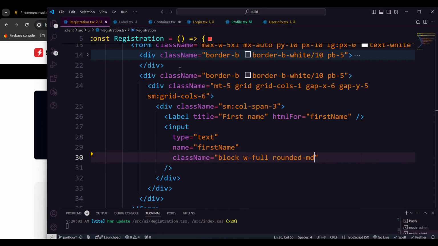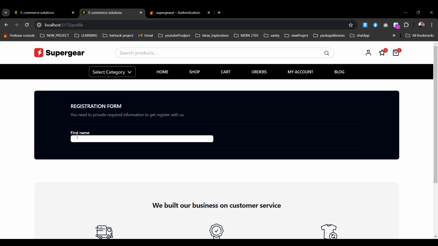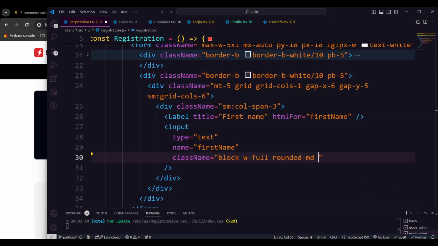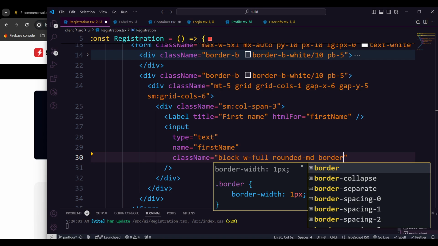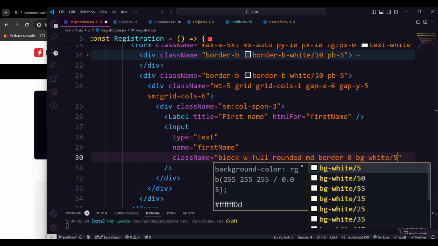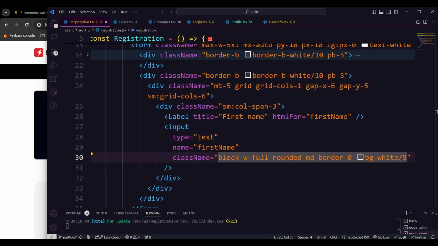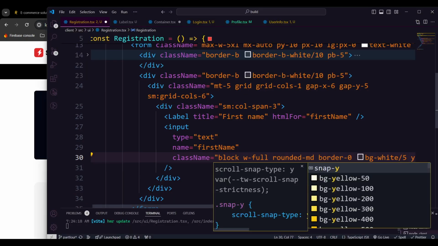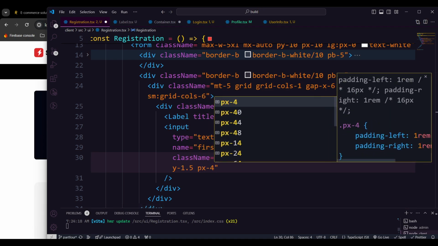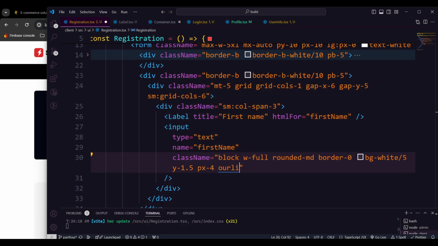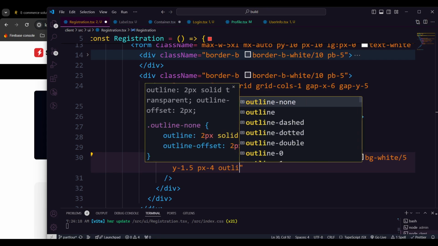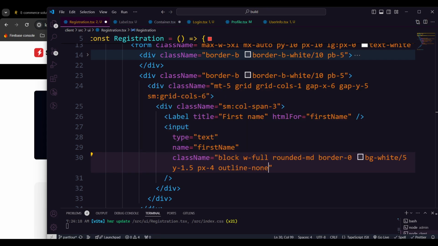Okay, I'm going to close my Explorer. Now let's make it much more professional. Border should be 0, no border, and then BG should be white, opacity of 5, as you see. Yeah, looks cool. And now padding Y should be 1.5, padding X should be 4, and then outline should be none.